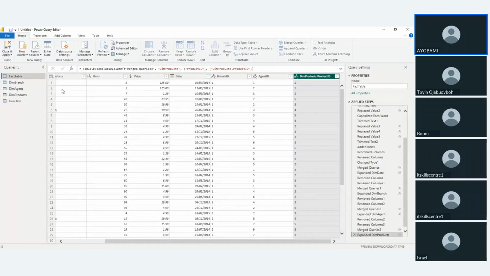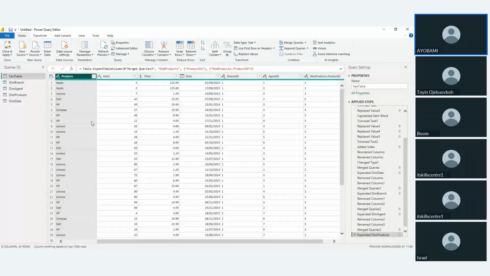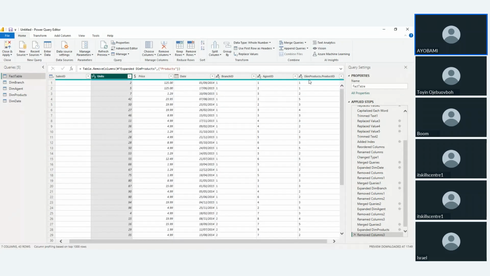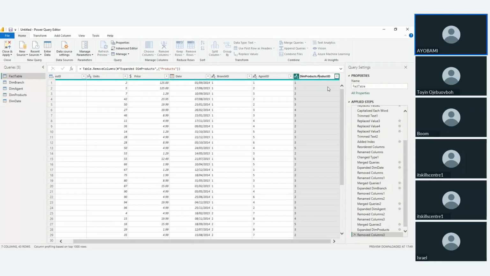Once I'm done with that, I delete my products. I don't want to have them, since they are already represented in that other table. So I'll just remove it. This will be called my product ID.